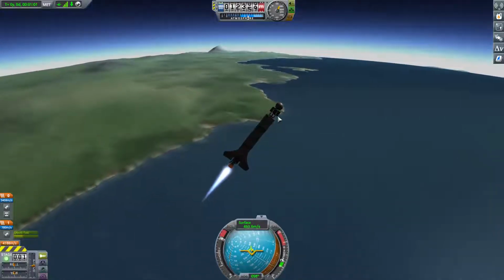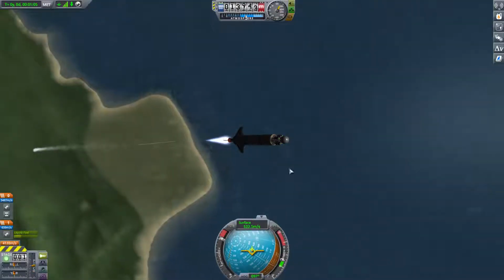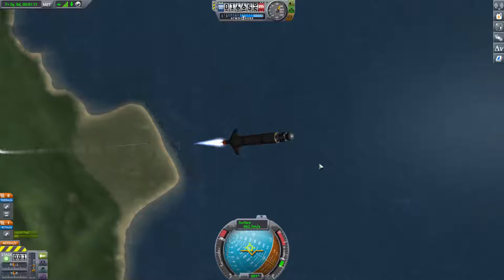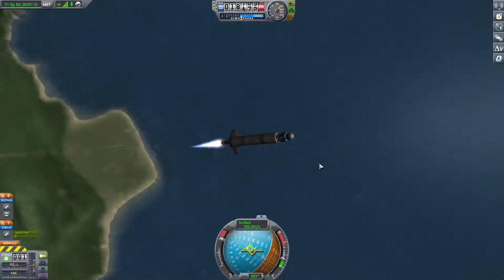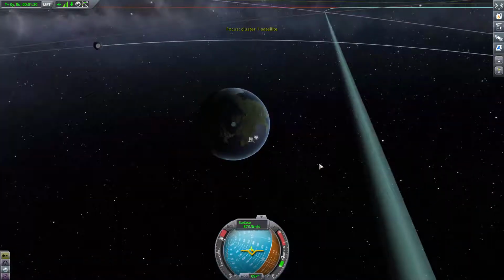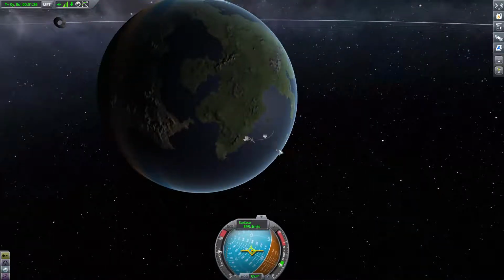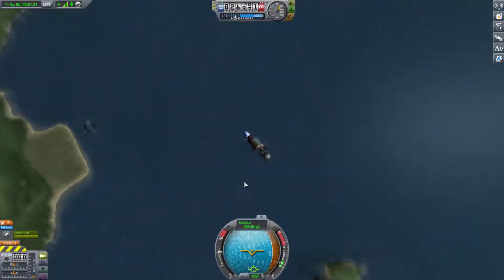Okay, I think I'm doing okay. I don't want to jinx it. I hope that was good. Alright, so I'm heading pretty good east. Alright, I'm getting to... Alright, what have I got? 41 thou. Oh, crap.